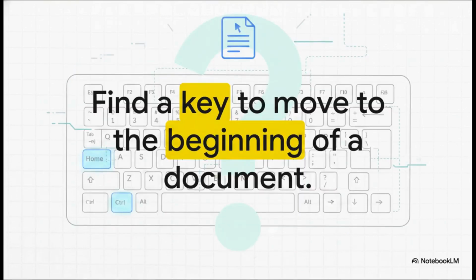We are going to wrap things up today with what our source calls a HOTS challenge, higher order thinking skills. Here is your final question. Find a key which is used to directly move to the beginning of a Word document. Now, we talked about arrows for small incremental movements, but what about jumping all the way to the start instantly? I'm actually going to let you ponder that one the next time you sit down at your desk.